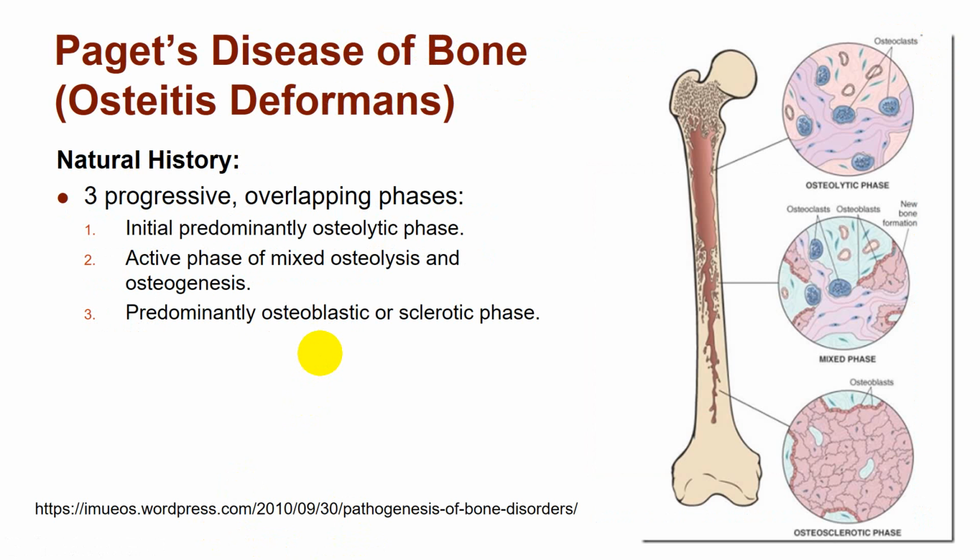These are illustrations and examples of the 3 phases of the disease. Here you see the osteoclast eating the bone and forming rounded, resorbed areas that are filled by fibrovascular tissue. And then in this second phase, you will find the fibrovascular tissue is still there, but bone deposition and new bone formation started to occur.